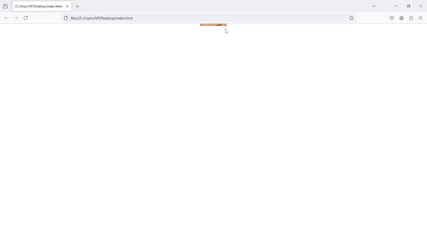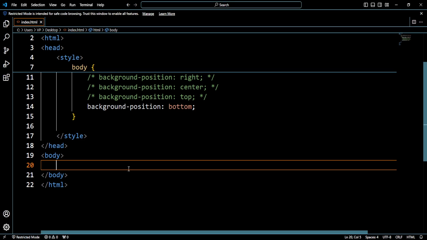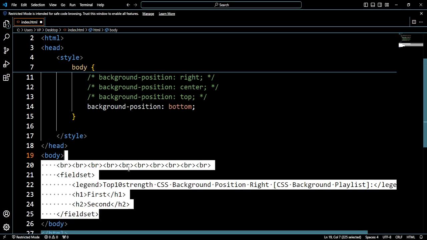It's like we are seeing the footer of our image. As you can see, the footer of our image is the one we are seeing. When I increase it, can you see the bottom of our image is the one we are able to see. So I'm going to show you in our future tutorial. I'm still going to show you how to control this very well, because this is so crazy.